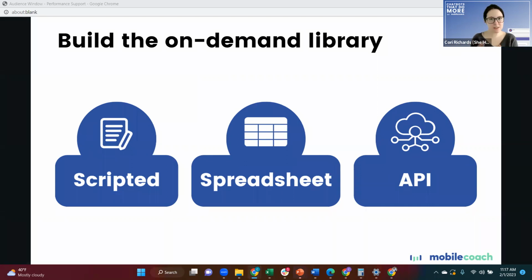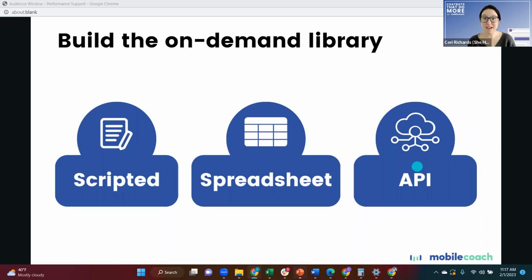The middle option, and this is one that I train and Sterling. So yes, the session right before this, and then yesterday's session that Sterling did, talk about this spreadsheet. So we can think of this as a spreadsheet of questions and answers. And this can be a little bit faster to build, or this might be something you already have something kind of similar. So this might be easier to get in a chatbot. And with this spreadsheet, we can also think of what is the volume of content. So if you have a huge volume of content, a spreadsheet might be easier.